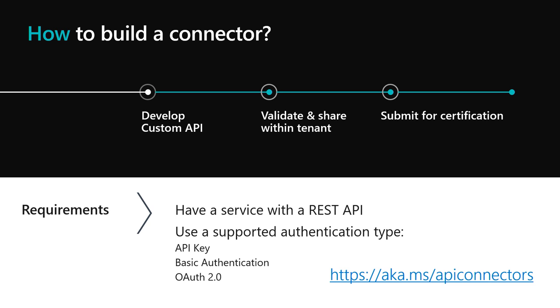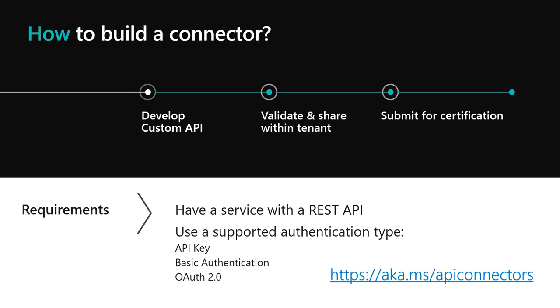The process is, again, quite simple. You submit an open API or a Swagger file along with some assets like icons, name, description, and so forth. And Microsoft itself will go deploy this to all regions across the world where Flow, Power Apps, and Logic Apps are available. And you can opt in or out of having your connector be available for Logic Apps, which is in Azure, versus Flow and Power Apps. But one connector works across all three products. So it's one effort, exposure in three products: Power Apps, Flow, and Logic Apps.